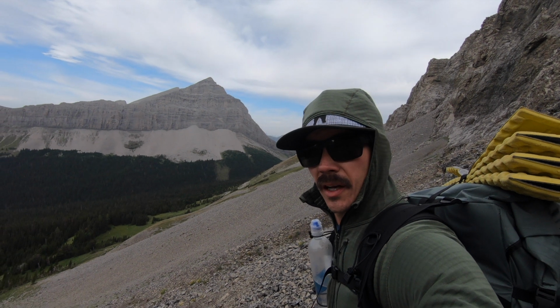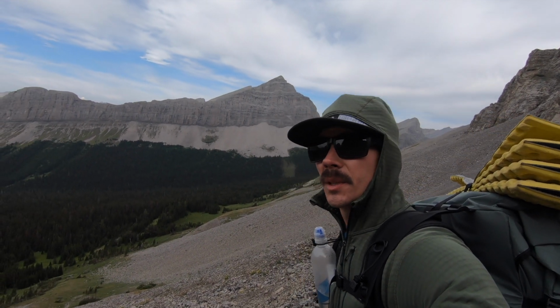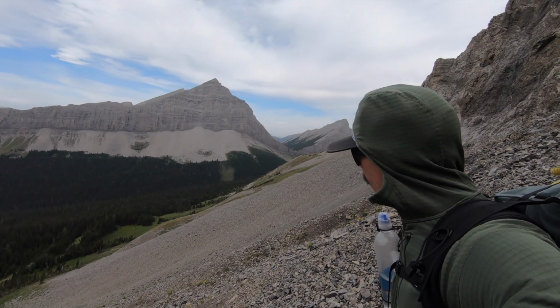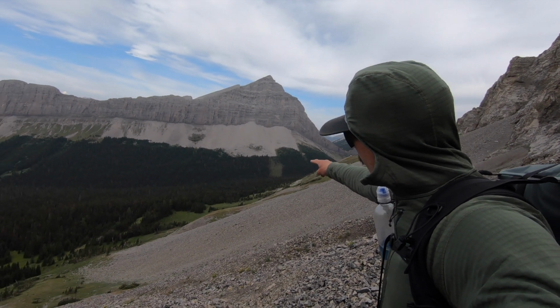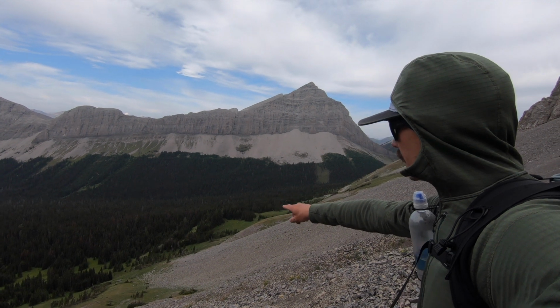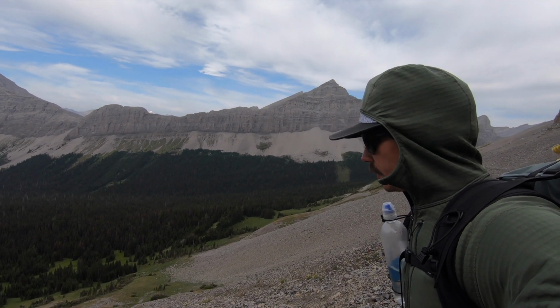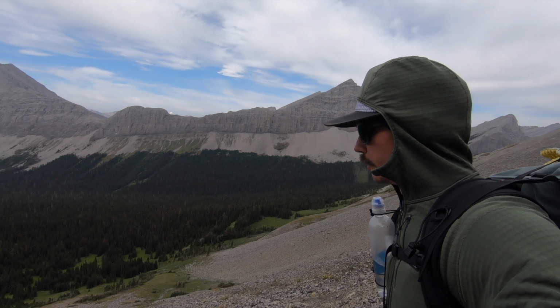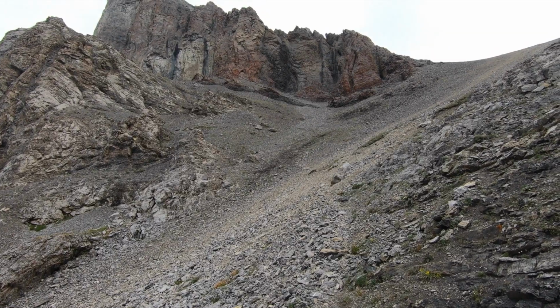So I'm about halfway up this scree slope on Tornado Saddle route here. It's been going pretty good. Once I got to the top of that avalanche pass, I came around the corner down below, and the trail goes through the trees and then winds its way up to here. Some of it's pick your own, but there's some trail dug in, mostly probably goats.